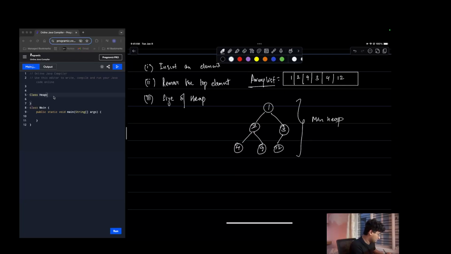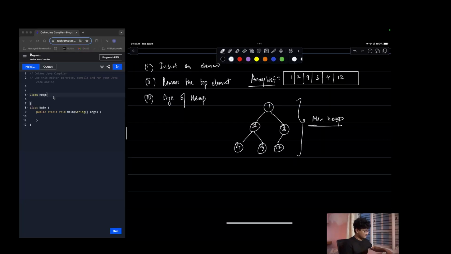Don't get it mistaken, a min heap is not sorted. This particular thing is not sorted. This is just a min heap where it follows the criteria that every child node for a parent node should be greater than the parent node's value. So that is the idea that a heap follows. It doesn't care if it's sorted or not. But if you think about it, a sorted array is also a form of a min heap.